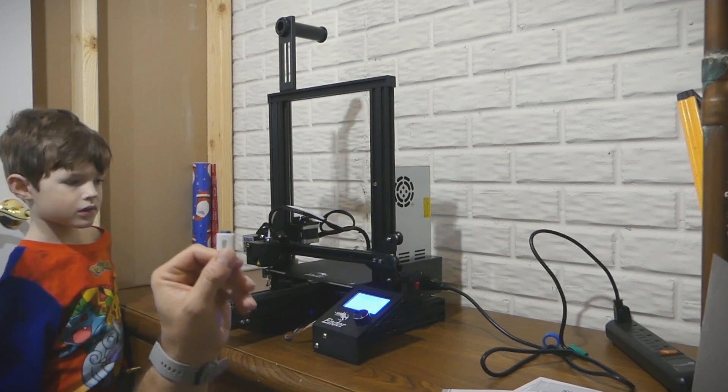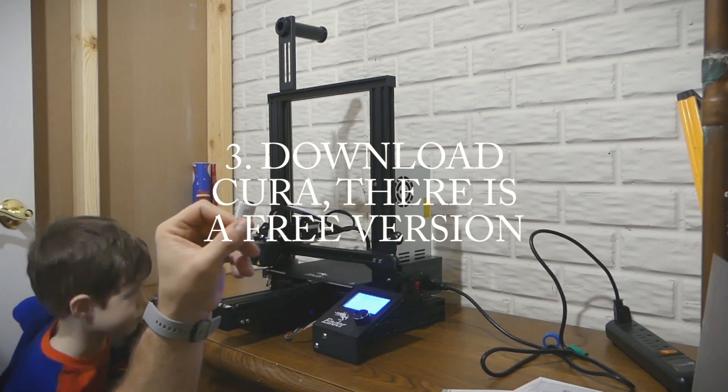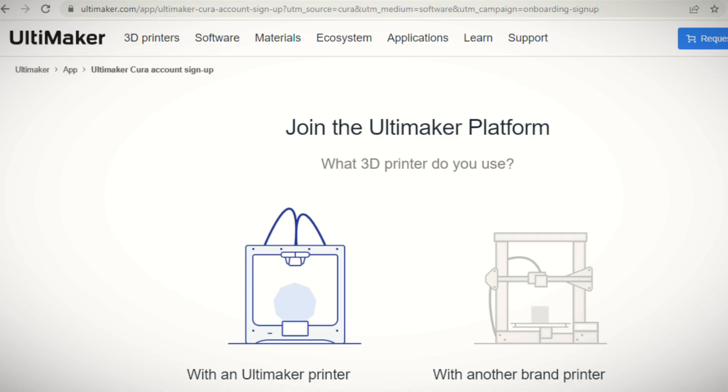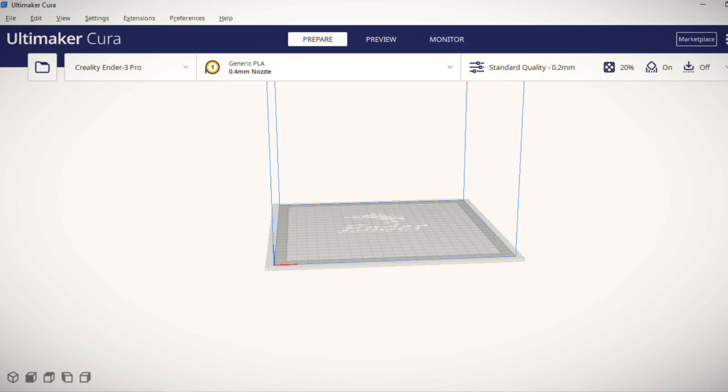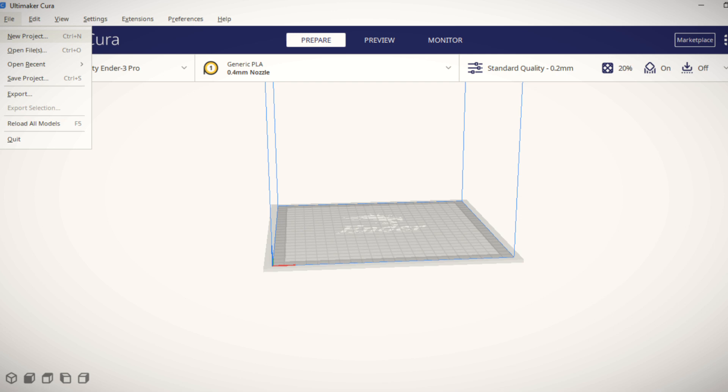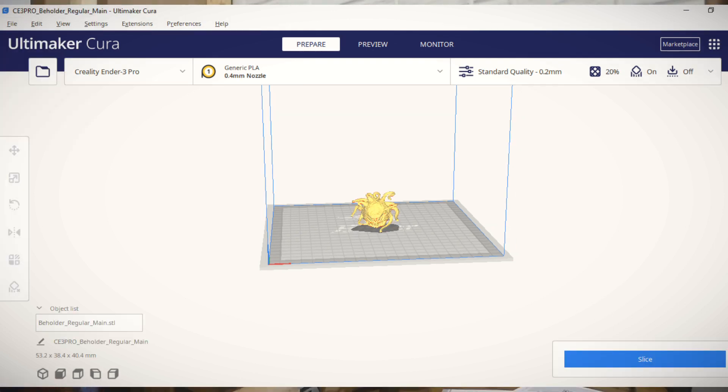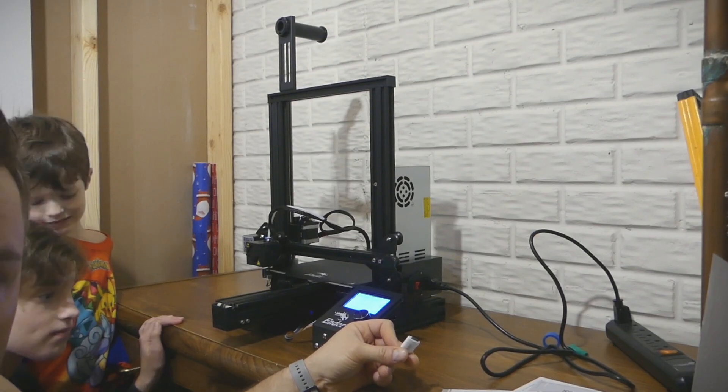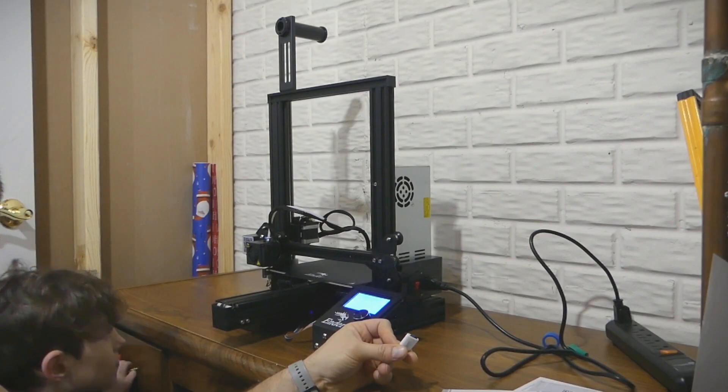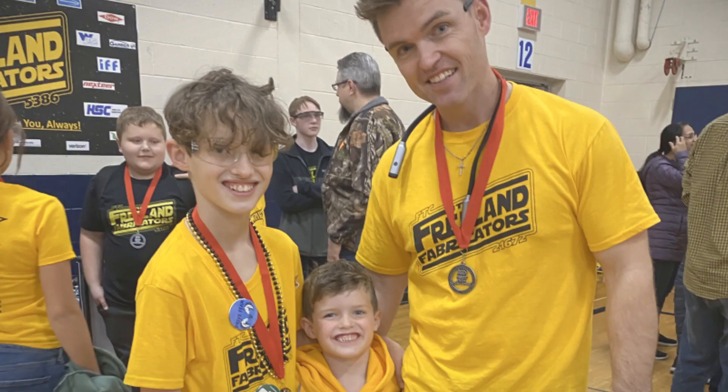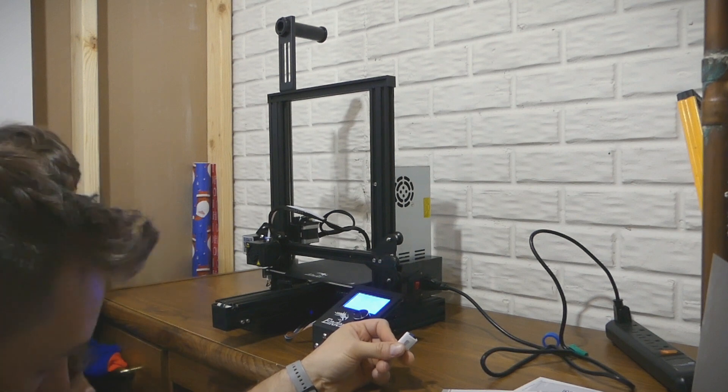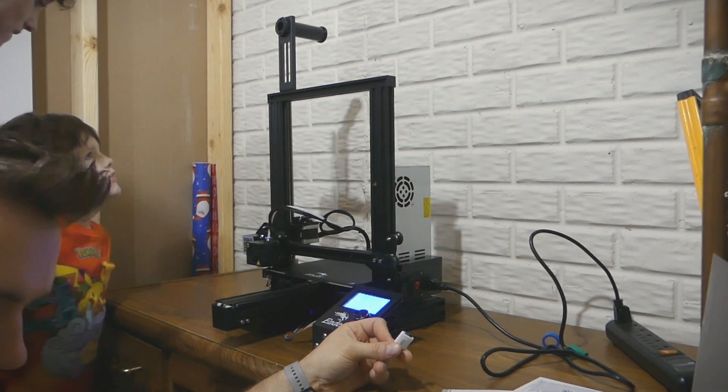So with this we're going to be leveling the four corners, and then from there we actually have a 3D print. So we have the STL file that we put into Cura. We had to download Cura so that we have the free slicer, and then basically just choose our file, select, open the project, and then we can select slice and start to look at the render. But Cura is gonna have its own videos, and we are not master printers. This is if you're a beginner and you're wanting to learn along with us.